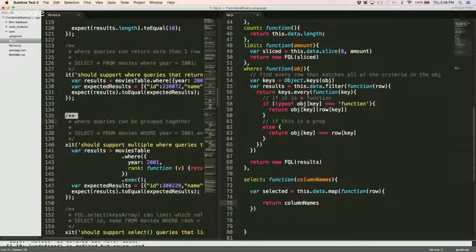Anyone do this with a reduce? Anyone? You guys reduce your way to the solution. New row, call name. So I'm going to reduce over this passed-in array. Let's see, and I need to provide a new object here. Can anyone tell me what I need to do inside of this reduce to make this work?